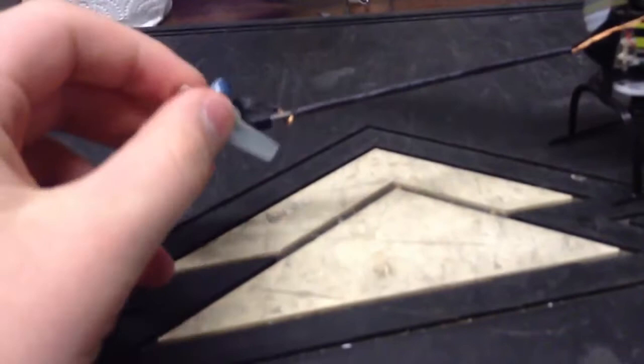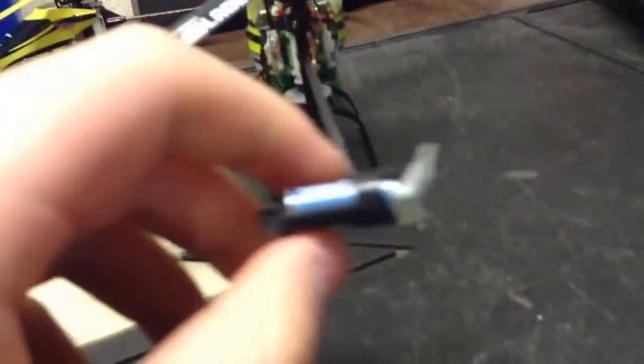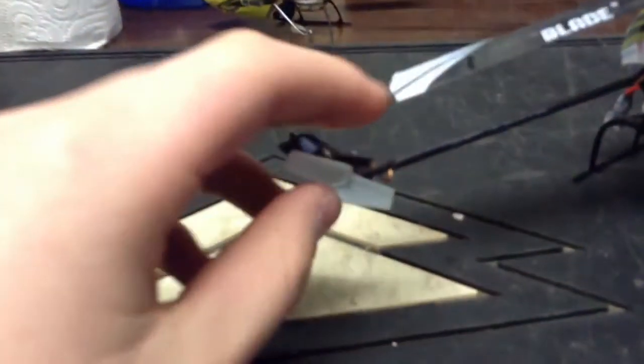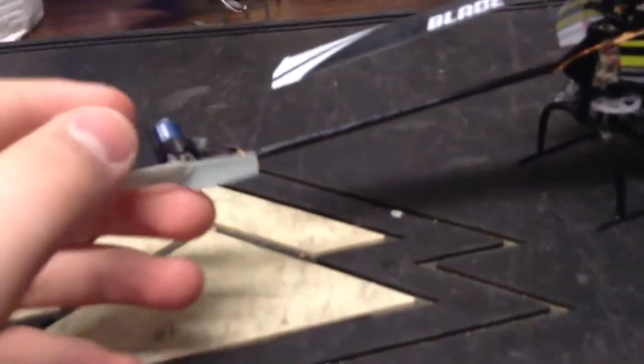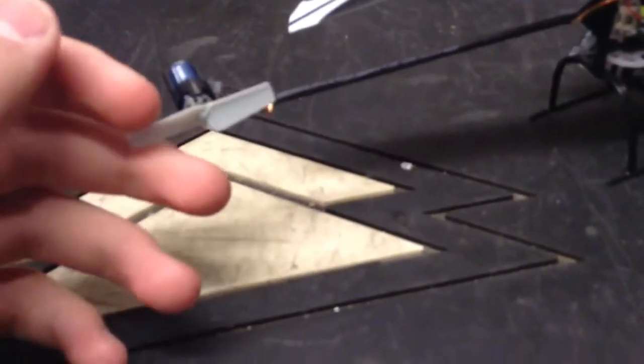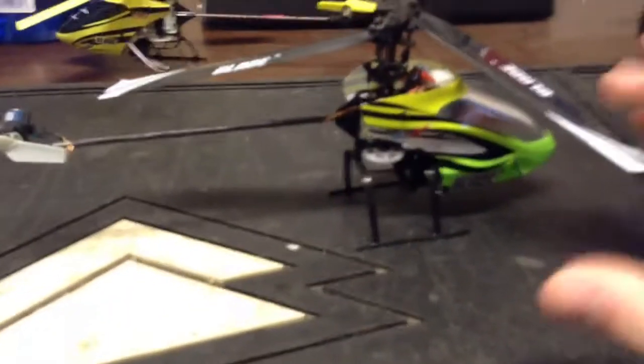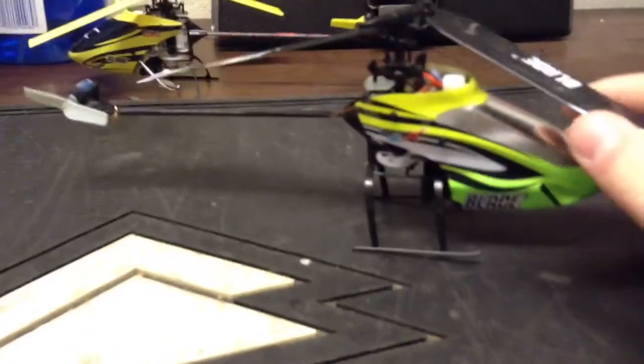Go look up my videos on it. It got to a point where this tail holds really good — it's almost impossible to blow out. I've already put it into tail slides. I've taken it up so far I can't even see it. But the tail is too slow for me. Personally, I like the brushed MCPX better, just because it's simple, it's nice. This was awesome, but this thing does awesome smack, which I like. I like to do the quick smack flying. It just — the tail rotated slow.